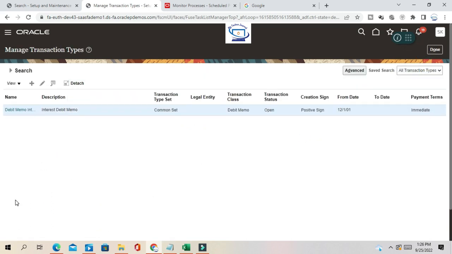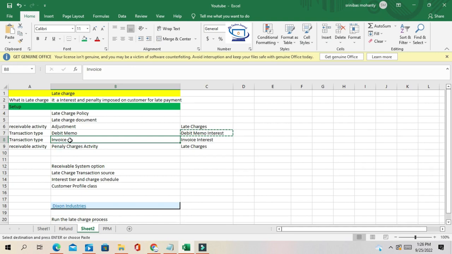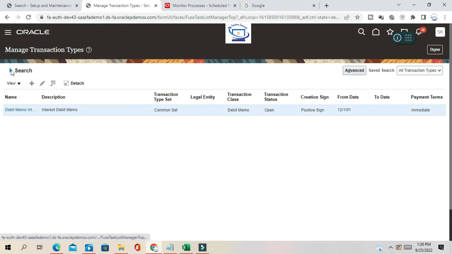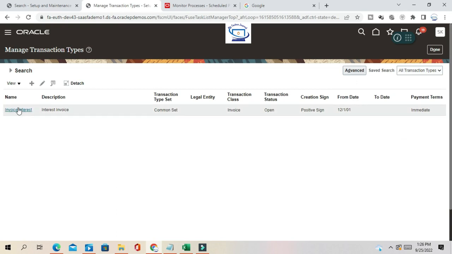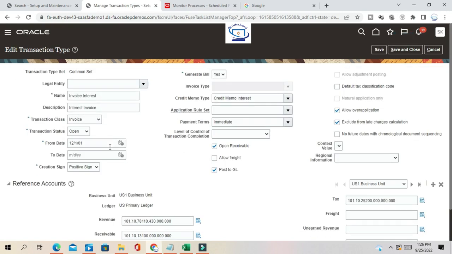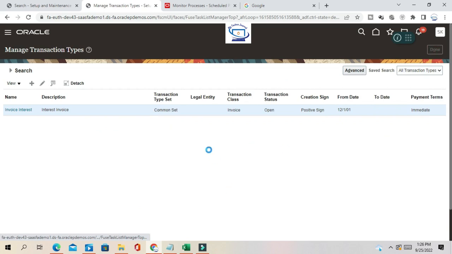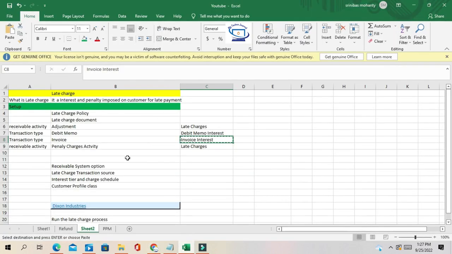And if you want to create a separate interest invoice for the late charge, you can use this transaction type. This is based on your organization's late charge policy, how you want to process the late charge. So these are the three document categories you have to define: one receivable activity for adjustment, and transaction types for debit memo and interest invoices.